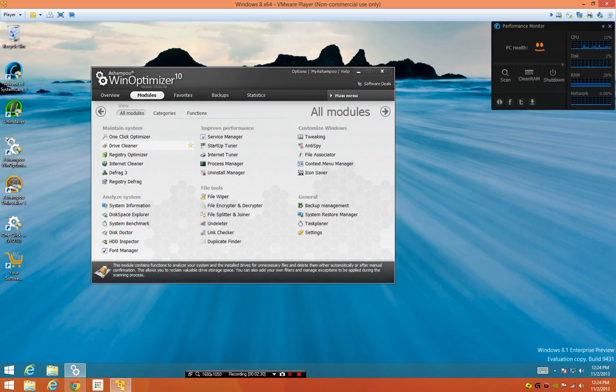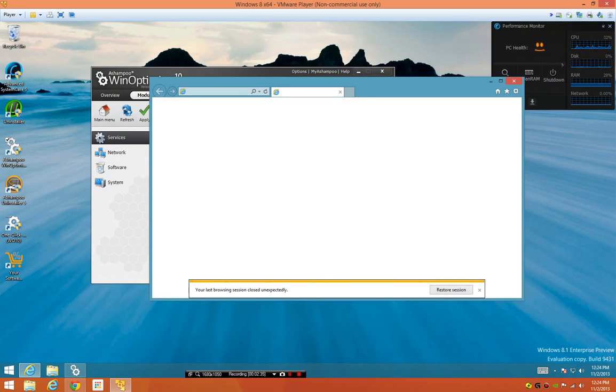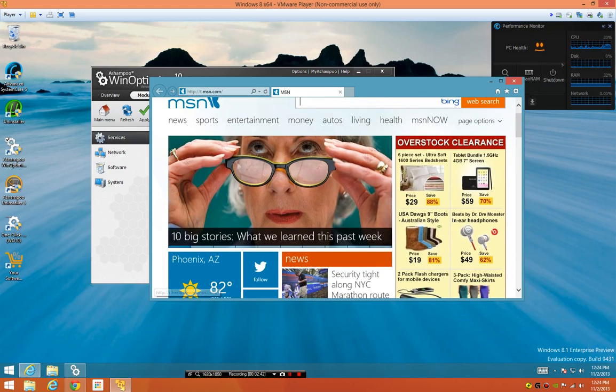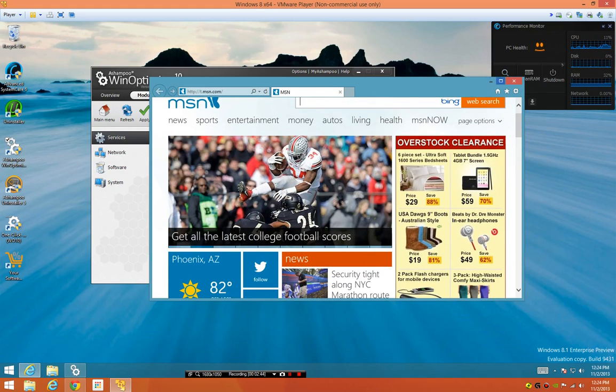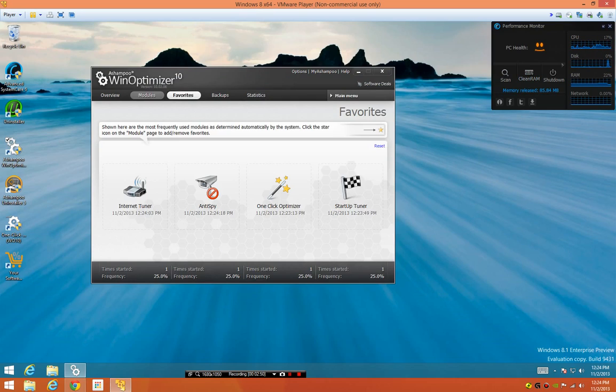There's no really efficient way to test how well it does. You just click on how things load and see if it's better. I mean, that's actually pretty fast compared to what Internet Explorer used to do. Come over here real quick. I'm just going to clean up RAM. Alright. Favorites, these are the most common ones that I've used, the not really important.